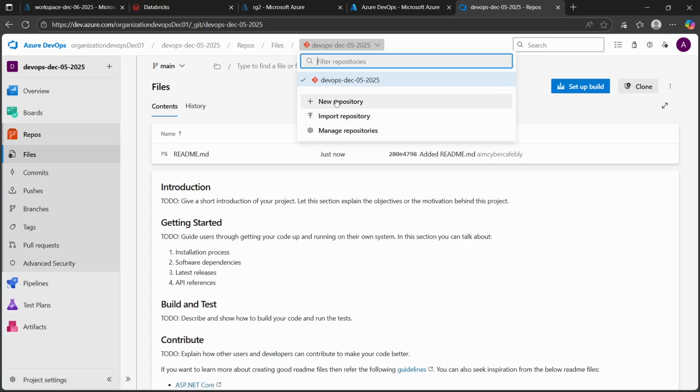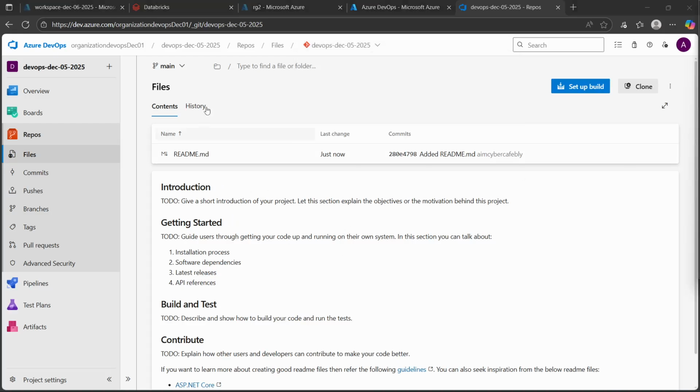I can create a new repository. If you want to work on a stage, prod, test, or deployment environment, you can create a new repository as well. We want to clone this repository into our Databricks.